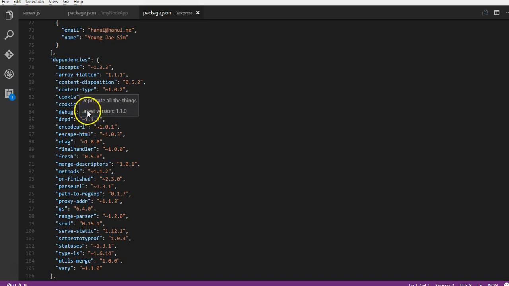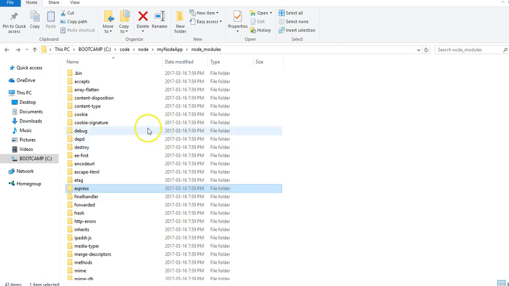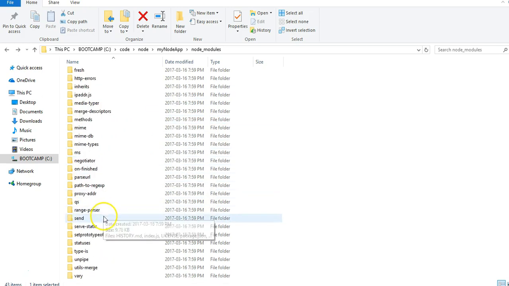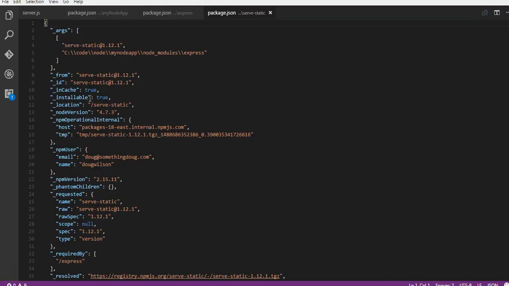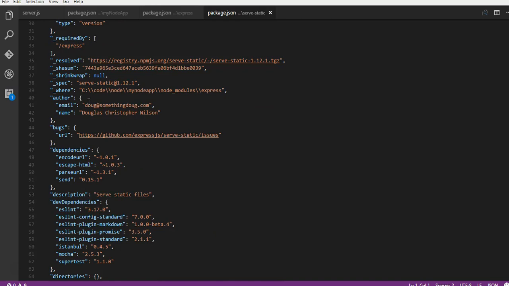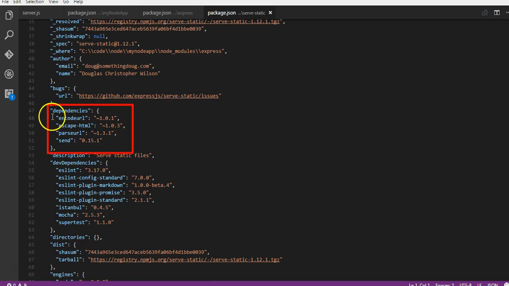Now, it's kind of like one of these Russian doll scenarios. One of the dependencies of Express is this serve-static module. If I go back and look at serve-static here, serve-static itself has a package.json. I open this, and serve-static has its own dependencies: encodeurl, escape-html.